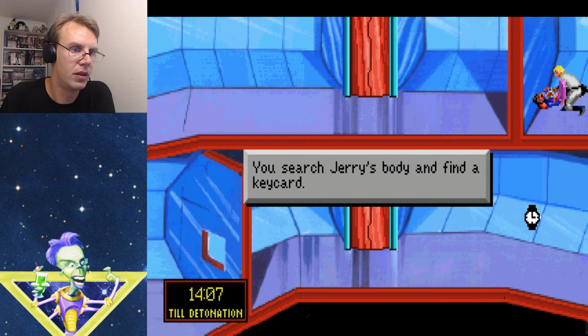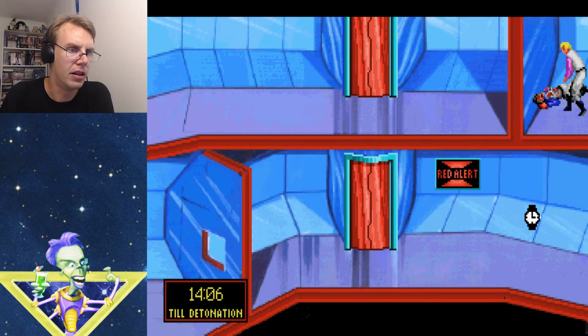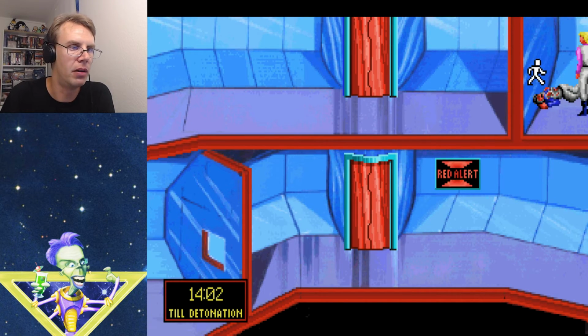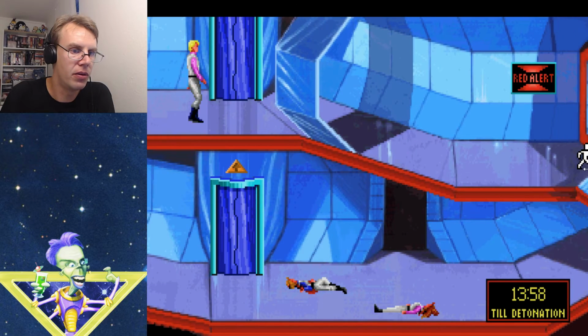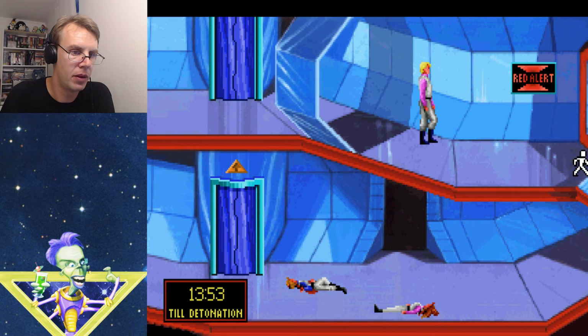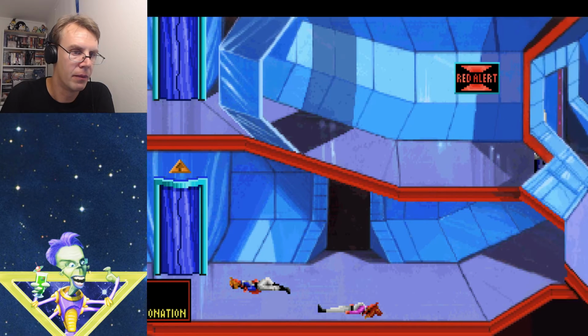Let's, I don't know, swap them. You search Jerry's body and find a key card. And you don't have to take key card, which is always a plus. Alright, so let's mosey on back and go through to the room. I'm gonna hear footsteps again. Yeah, but we can make it. We can make it, Roger. I trust in you. Completely.